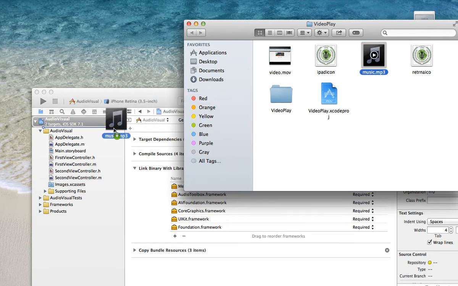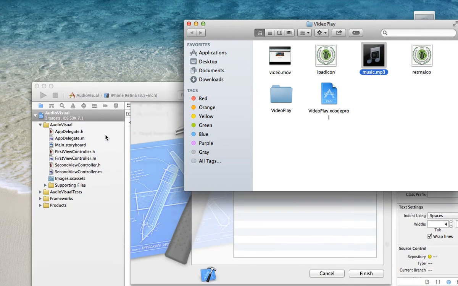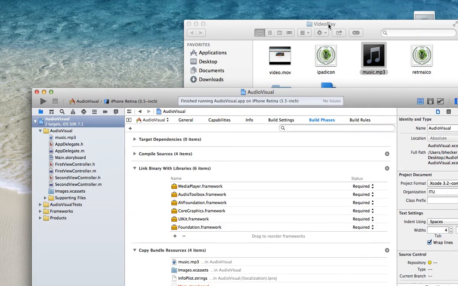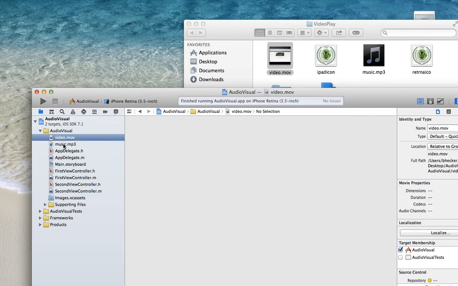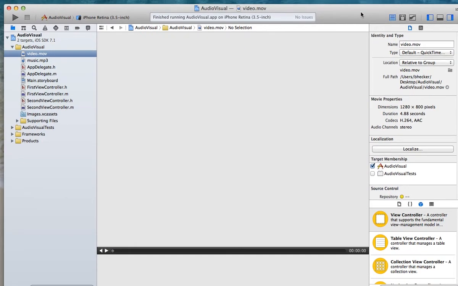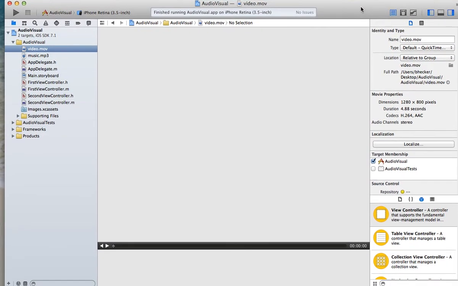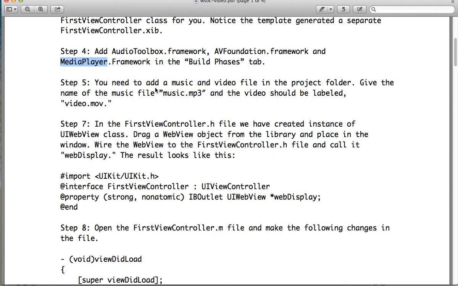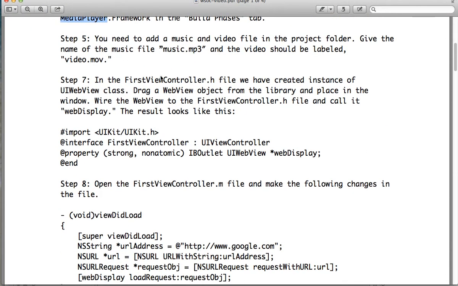And these are the two, if it's easier to drag in. So this one's going to be called music.mp3. I'm loading it in now. And I'm going to copy it into the destination folder. And this one's called video.mov. And I'm copying that one in. So now I see them up at the top here, the MP3 file and the MOV file. It takes a variety of formats. You don't have to use MP3, but you can use AAC, and I believe you could use WAV and a bunch of other ones. So if you go through the iOS documentation, you can see exactly what you can use. Okay, so we dragged them in.